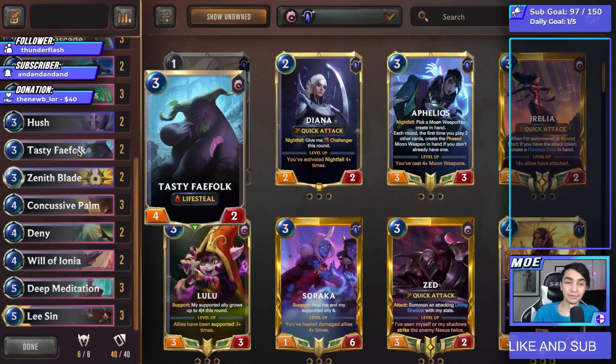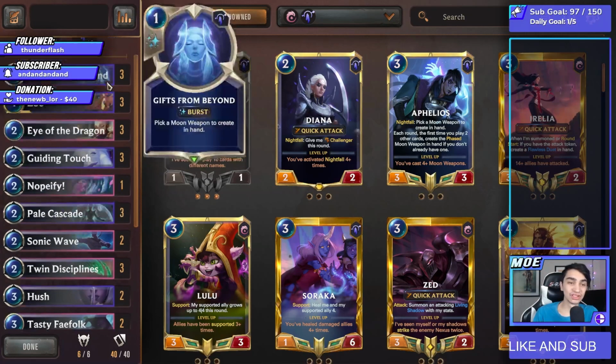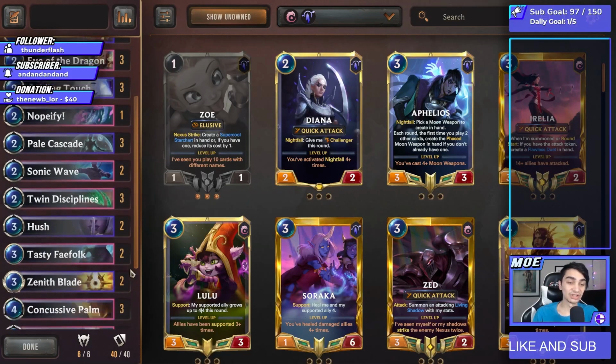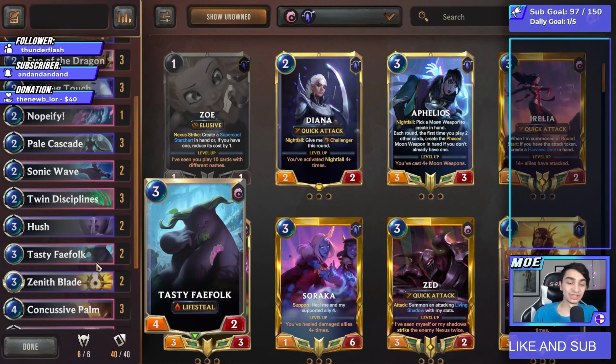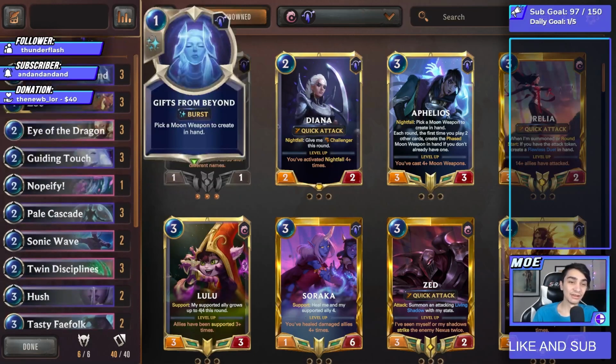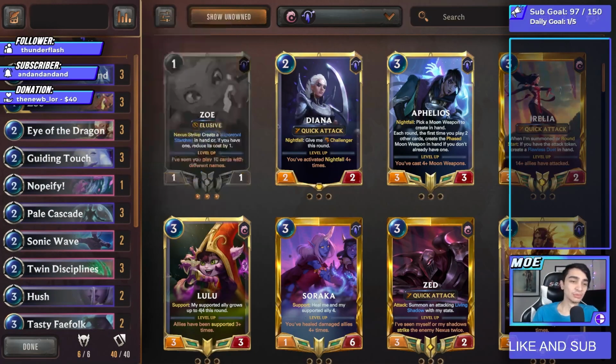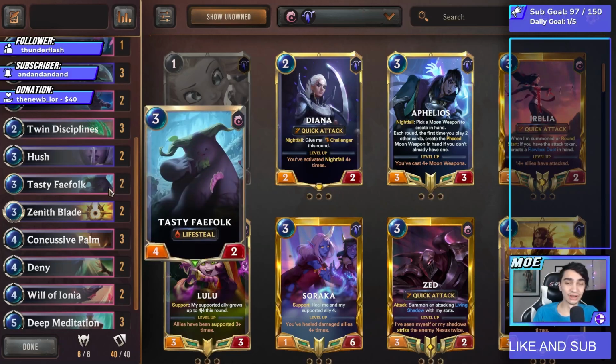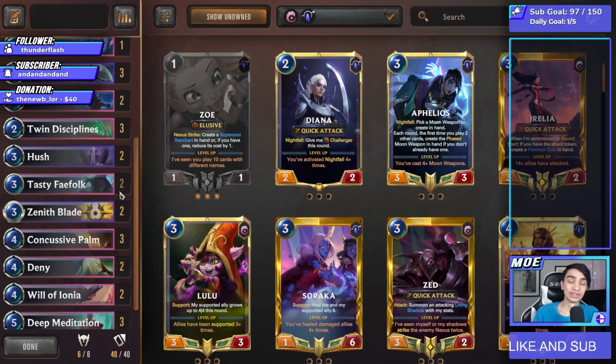I'm on the Tasty Fae Folk version here. If you notice, the only non-champions in this deck are 3 Eye of the Dragons and 2 Tasty, just because I want to make sure I never lose to aggro. And if you're playing 6 Eye of the Dragons, because you're playing Gifts from Beyond, so between 6 Eye of the Dragons and 2, sometimes 3 Tasty Fae Folk, you should never lose to aggro. And so that's why they're in here.